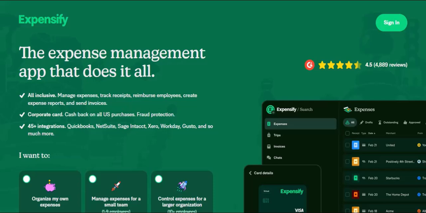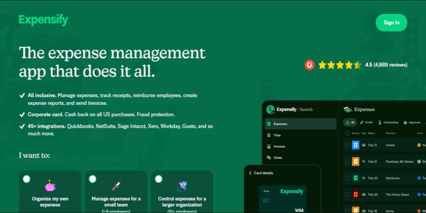Let's be real, expense reports can be a real drag. You're juggling receipts, fighting with your accounting software, and desperately trying to meet deadlines. Wouldn't it be amazing if there was a magical tool that could automate some of this chaos? Enter Expensify. This powerful platform promises to streamline expense management, but does it actually live up to the hype? Specifically, can it automatically categorize your expenses?